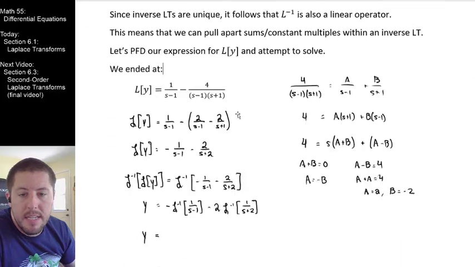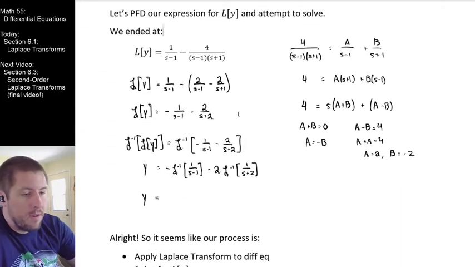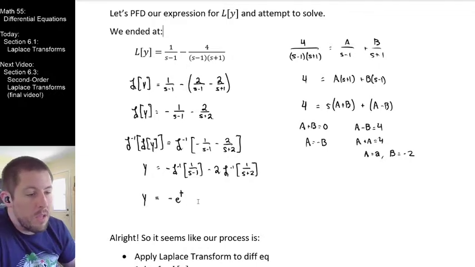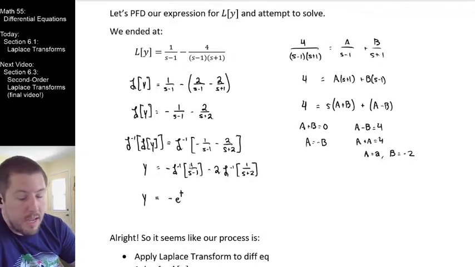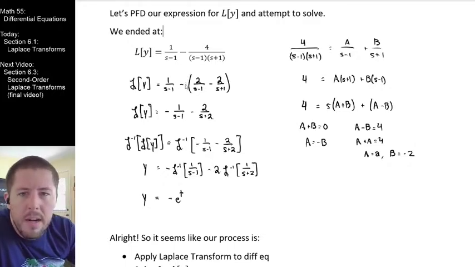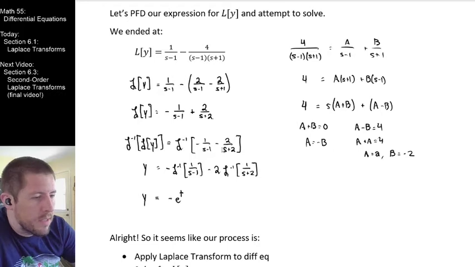And when I say it's going to give us e to the t, there was a negative sitting out front of it, so we're getting negative e to the t. The other one right here, it looks like I'm going to be getting a minus 2 right here. Oh, wait a second. Sorry, I'm realizing right here, check this out. This negative should have distributed through and to make that positive, so that's actually a plus sign right there. I was like, wait a minute, I didn't get two negatives, did I? So there we go. That's all positive stuff right there.